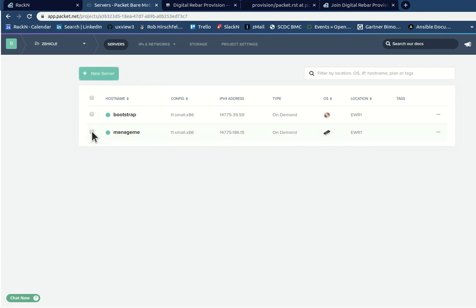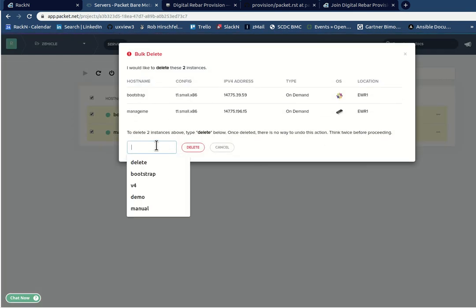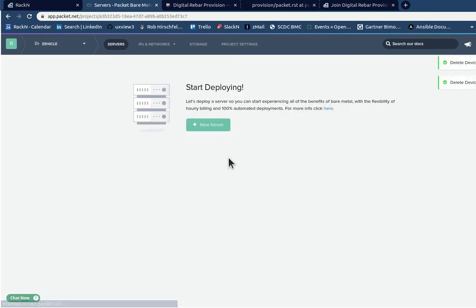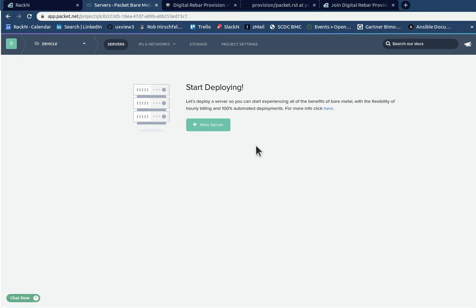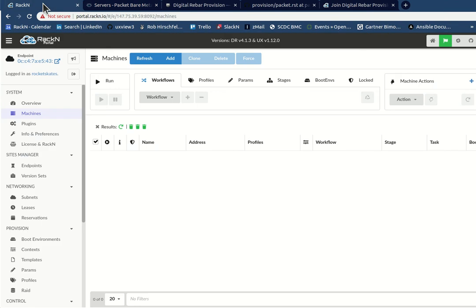In this case, I'm done with the demo, so I'm literally going to just pull all the systems down and clean up behind myself, which is always smart to do. And that is done, and then I'm over here deleting my API key. Sorry, everybody, no free Packet servers today.